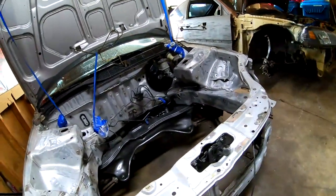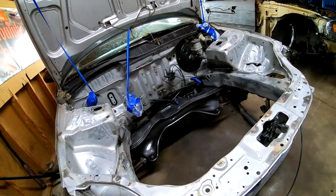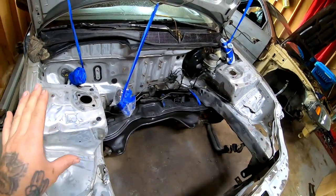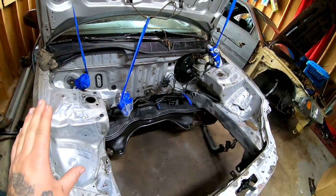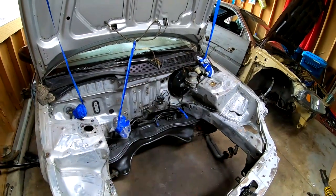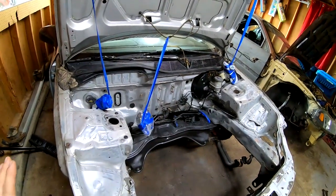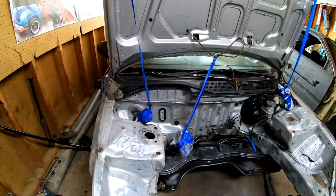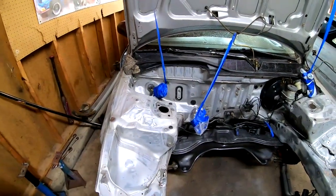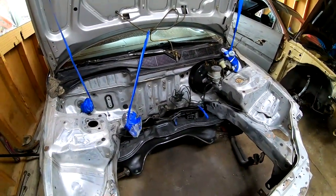I've done this many times where I wipe everything down with some mineral spirits when I've reached this stage where I'm down to the bare metal. Once the mineral spirits dries up, I go ahead and I make sure that everything's nice and clean. I'll wipe it down a few times with the mineral spirits. Once I know that everything's nice and clean, everything's nice and dry, I'll go ahead and I'll start laying some primer in all these areas where the metal is exposed. And that's exactly what I'm gonna do right now. I'm gonna wipe everything down and we are gonna lay some primer.